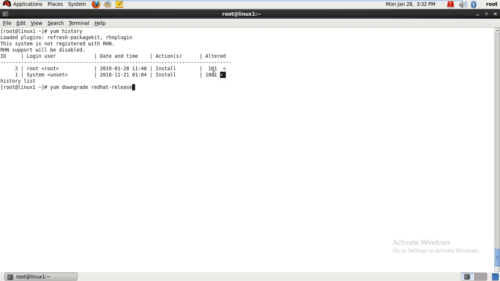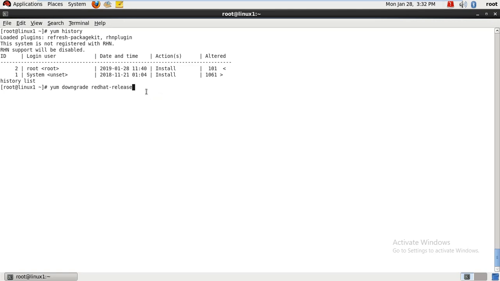It's passed from 1. Suppose your ID will be 29 and it's passed from 1, it will show greater than. And if you are working currently in 30 and the system is running offhand, it will show less than. It means your system is running on over this, and this is the date on which you did. Suppose last time I did on 28, I mean today, so it's showing this date. Okay, so which date you do yum update, it will show on that date itself.